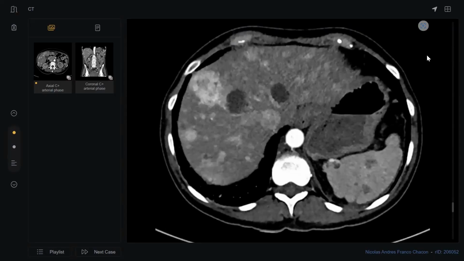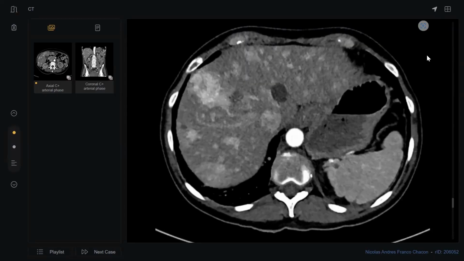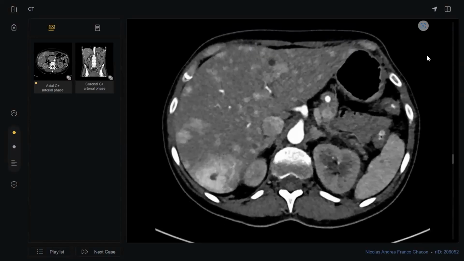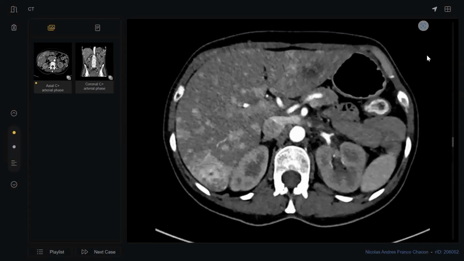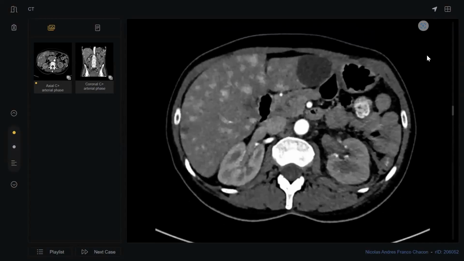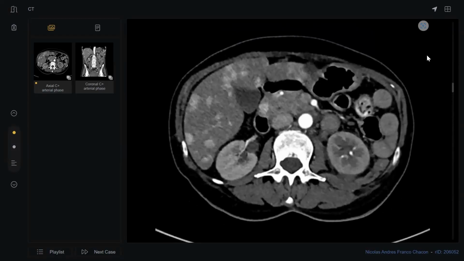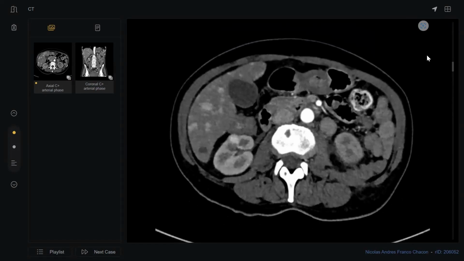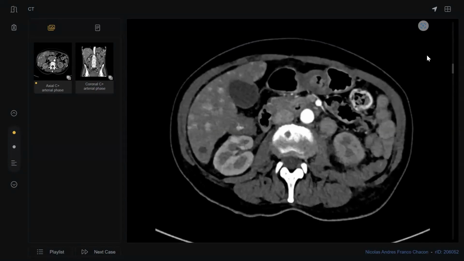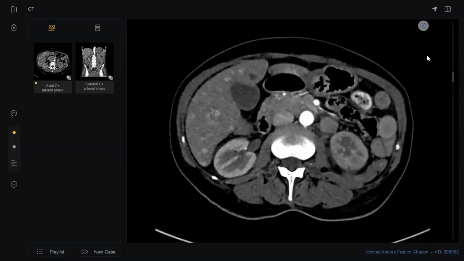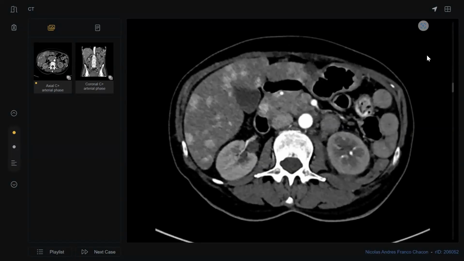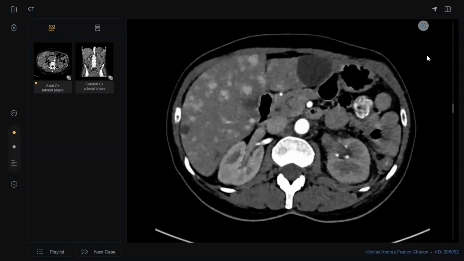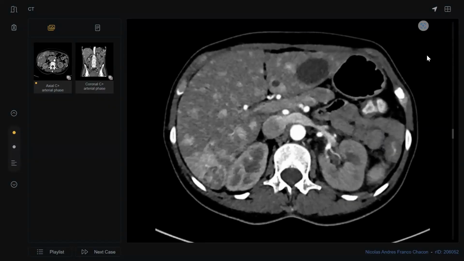In addition to the liver lesions, I can see multiple heterogeneously enhancing, predominantly hypodense lesions in the spleen. Few of the lesions are exophytic in nature. Even in the liver, some of the lesions are exophytic. So I'm worried if there is any rupture of these lesions causing hemoperitoneum or not. However, there is no significant hemoperitoneum in this imaging. Another abnormality I can appreciate is diffuse hypoattenuation in the left kidney, which is appearing slightly bulky.